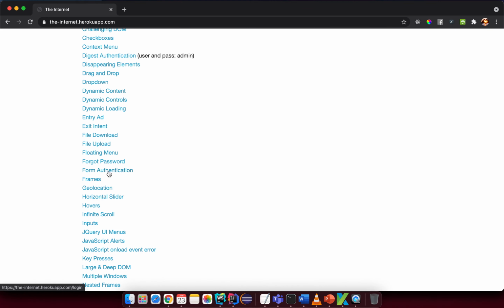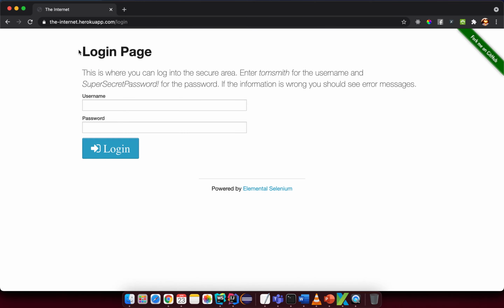On this home page, we have many web elements, and they are all hyperlinks. One of them is Form Authentication. It is a hyperlink, and after I click it, it will navigate me to the login form. I would like to name this page the login page. So we have a home page and we have a login page.